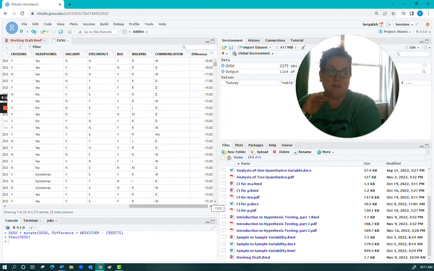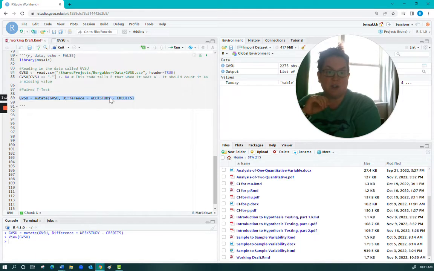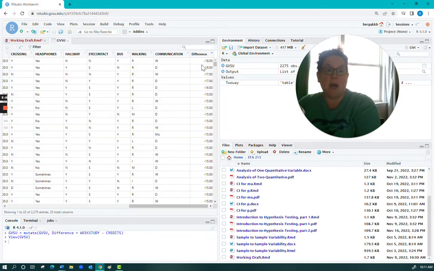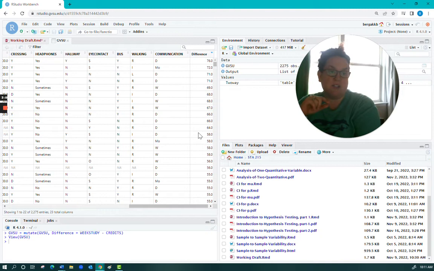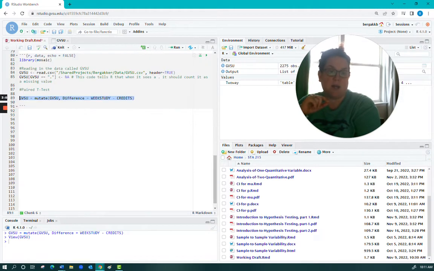Now, remember, if it's negative, that tells you something. So based on the direction of subtraction, negative means that that individual had more credits than they study. And then if it's positive, it's going to indicate that they have more study time than credit time. Now, some of these answers are from GVSU students, but they seem a little ridiculous to me, but no judgment. So if you think the same thing, you're similar to me. Ooh, that's scary. All right.